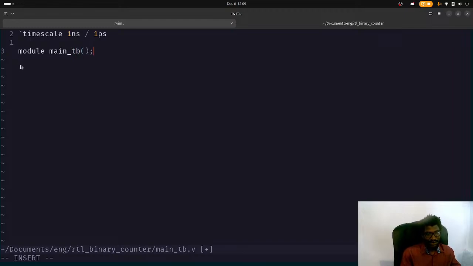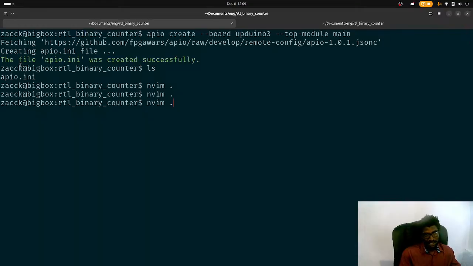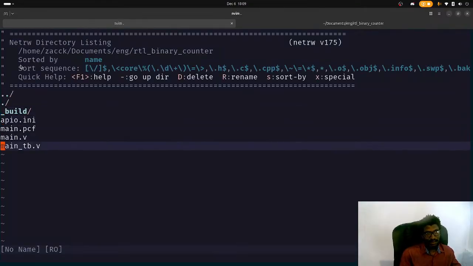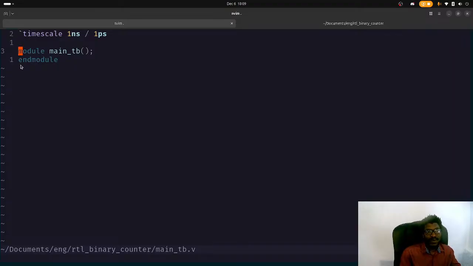And in here, we want to say end module. I'm going to close this and open it so that we get syntax highlighting. I know I'll set up my editor so that it works, but for now we'll have to live with that. That's okay. So we don't need anything else in here, really.